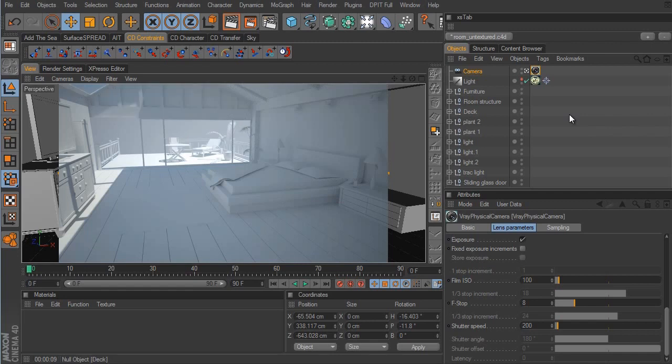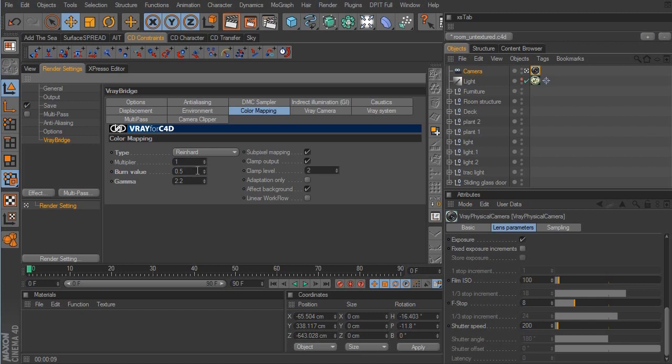And you can see just how much brighter it made it, and we've also reduced quite a bit of the burning by using the burn value feature here. By taking that down, we've actually reduced a lot of that oversaturation. So I want to activate the linear workflow option, and what this does is it renders the scene in a linear color workspace. I'm sure some of you are probably familiar with this option in R12 because R12 does have the linear workflow option. Of course, I'm not using R12, I have 11.5, so I have to use the dgamma plugin in order to do that. However, with V-Ray, we do have the linear workflow option, so I'm going to turn that one on.